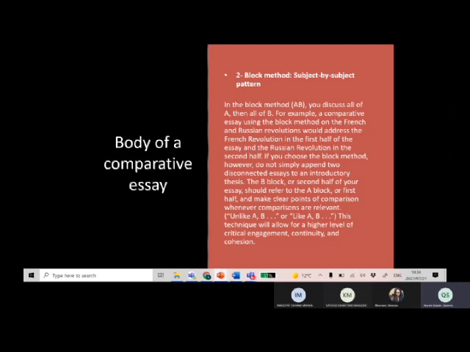So let's look at the block method when discussing education in South Africa and Zimbabwe. Remember with the zigzag or the alternative method, you take the curriculum, you discuss it in Zimbabwe and in South Africa. Then you take the pedagogy, you discuss it in Zimbabwe and in South Africa. Then you take financing, you discuss in Zimbabwe and South Africa. So what would the block method look like? In the block method, you will take the curriculum, discuss it in South Africa, discuss pedagogy in South Africa, then discuss financing in South Africa.